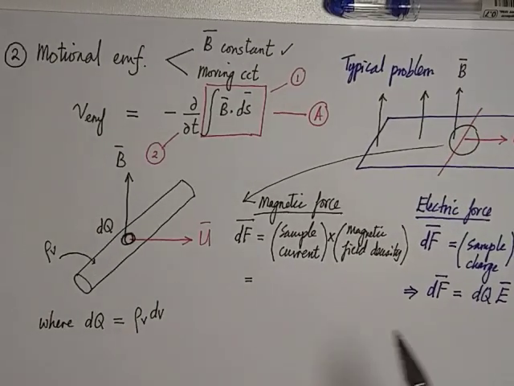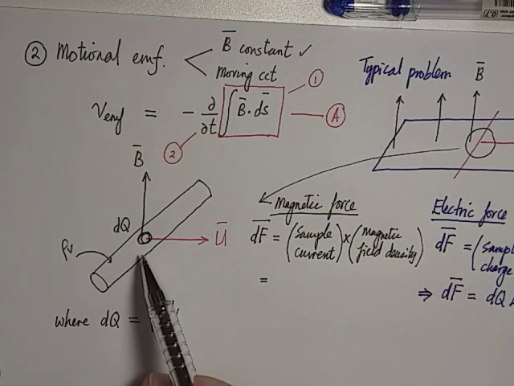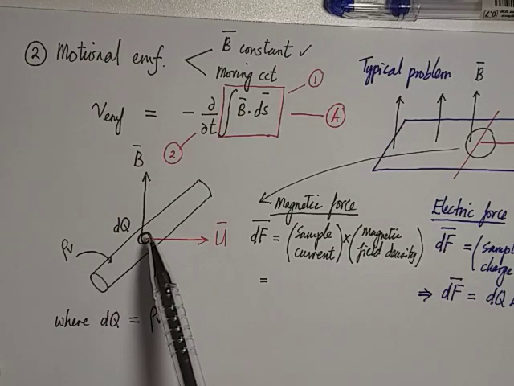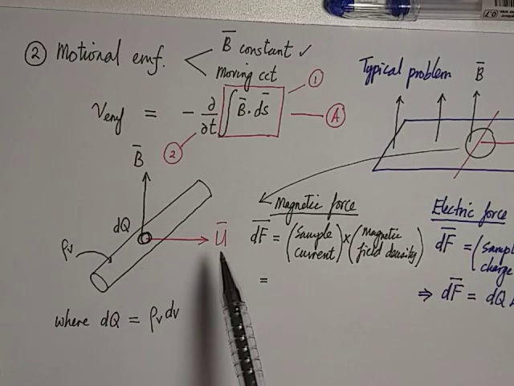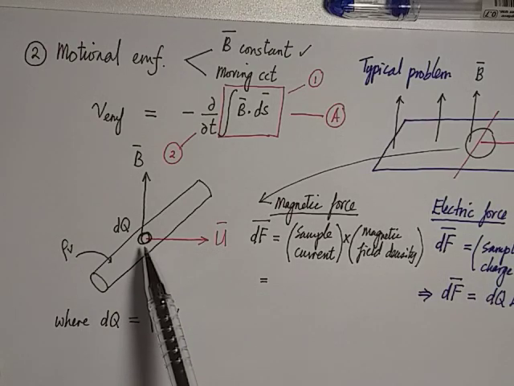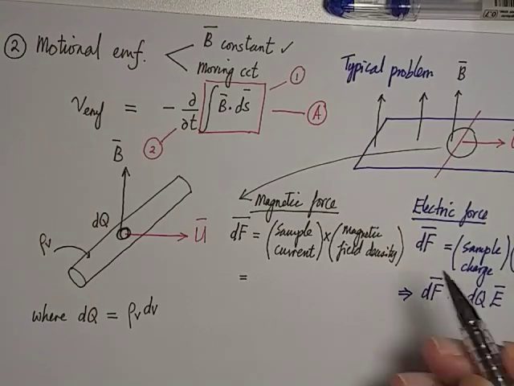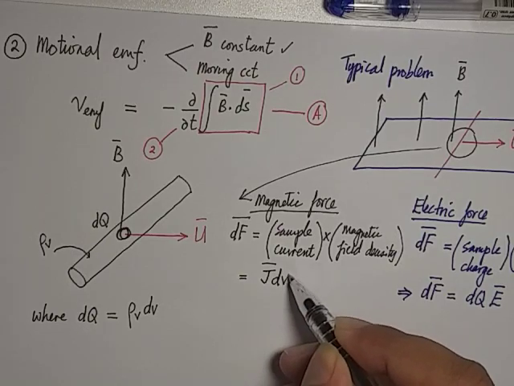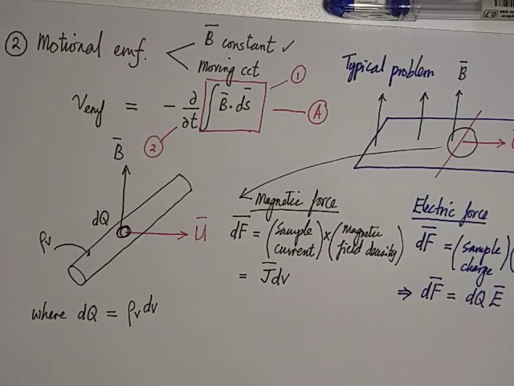What type of current are we dealing with here? Is it a volume current, a line current, or a surface current? We said before this sample is assumed to be a volume charge. Now this volume charge is moving. So what type of current can we state here? Is it a line current, surface current, or volume current? Good, it's a volume current. So what should be the mathematics representing volume current? Vector J dV. That's the standard mathematical model we use to represent a sample of volume current.